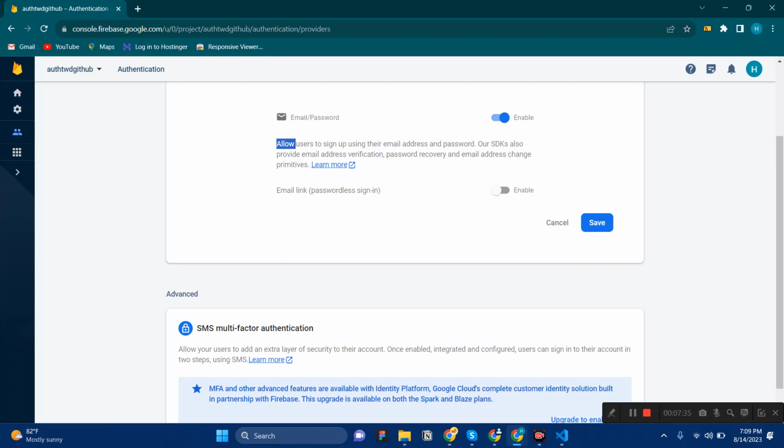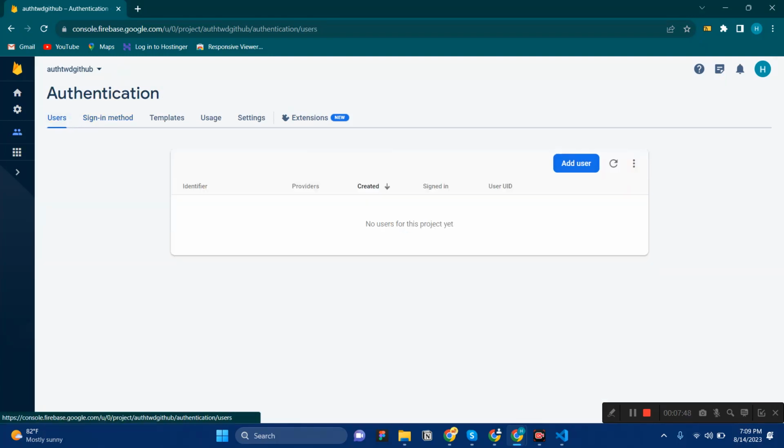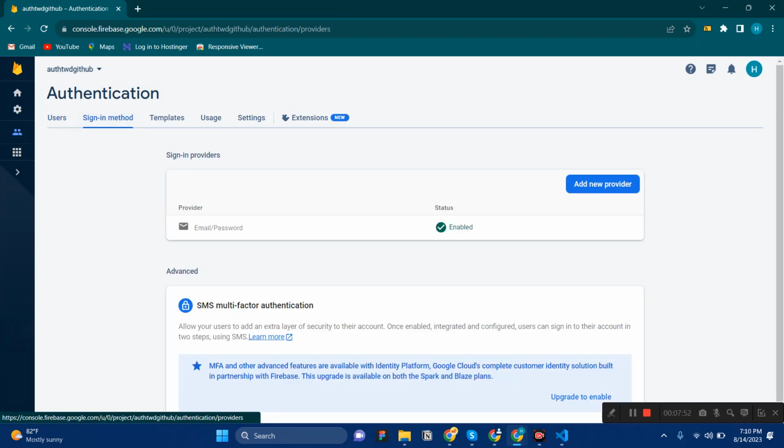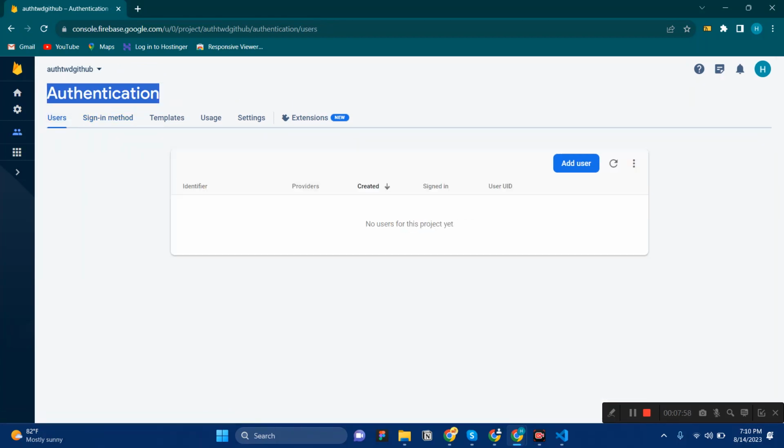We don't want email link, we just want that one. So I save this. Basically, we're going to have an email and password, and based on that we're going to add users. Users is where whatever we are giving here will appear. Now we just enabled this, so only authentication with email and password has access to this project.